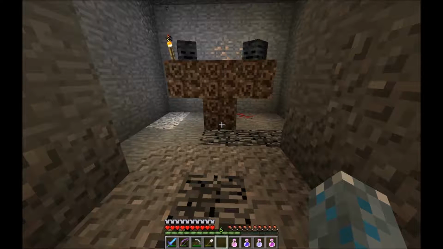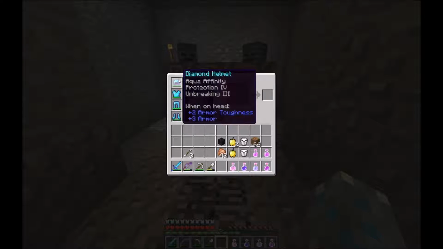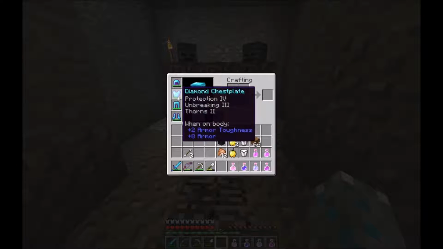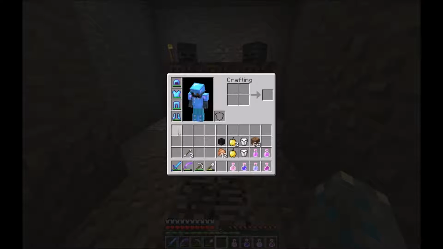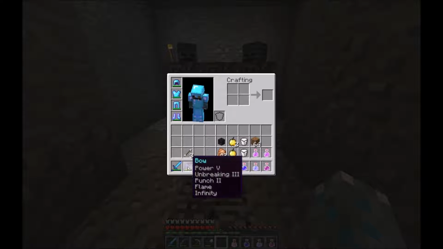So just wanted to give you an idea of what I've got in the way of gear. I've got protection 4 and everything. I've got thorns 2 on the chest plate, and then the sword I've got sharpness 5, knockback 2, and then I've got a power 5 bow with infinity.